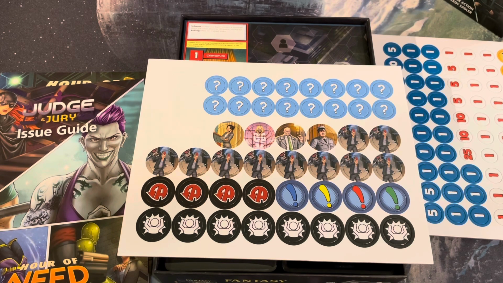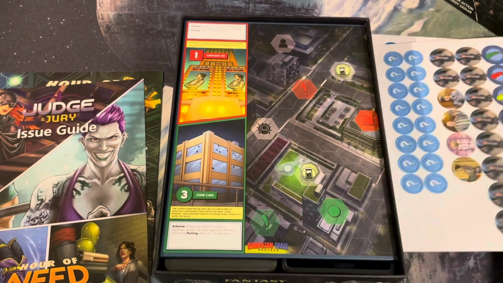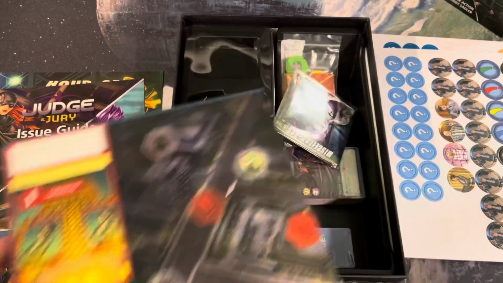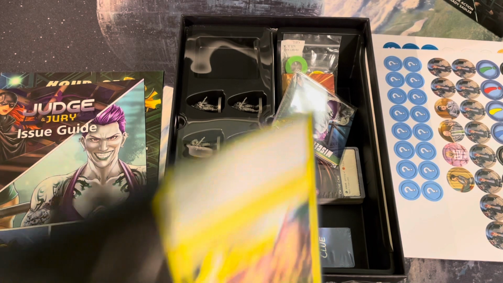Assuming that I'm not going to throw these away, because you never know, I may sell these off as standalone boxes. But again, these are standalone expansions, so you would expect to see things like duplicated tokens and all that jazz. All right. Interesting. Very interesting. All right.